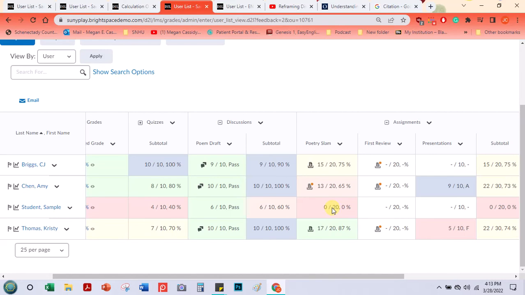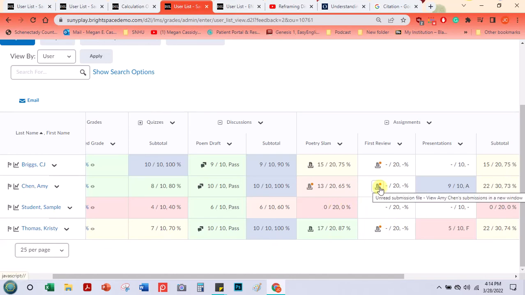Huge improvement from what we had before. The only way that the manual override grade has stayed that I know of is if you're using an external learning tool. So if you have something from, say, Pearson or Norton or whatever, that manual override, you might have to go in and manually fix it.